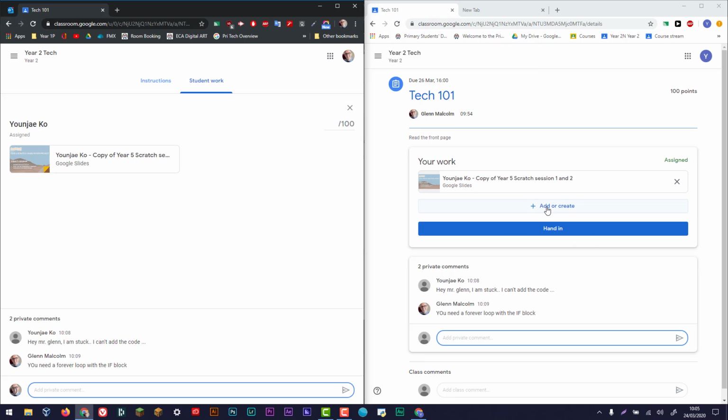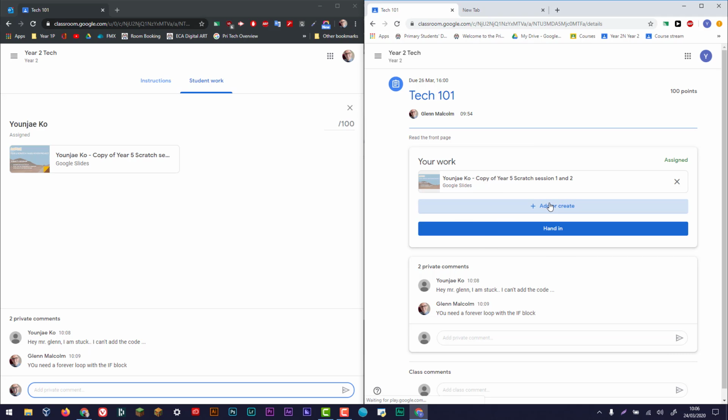So what the students are able to do as well is, this is now assigned to the student. Before, when we set this up so that each student got a copy of their files, the reason it takes a little bit of time is that there is renaming within the copying system. This is one of the greatest things about setting assignments, which is why I use it the most: inside my Google Drive, I can search for Joshua. I know that Yunjae is Joshua's name, so I'll search for Yunjae, and I'll see all his recent work when I go and search in my Google Drive, which we'll go and see in a second.